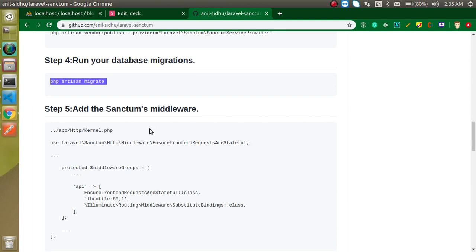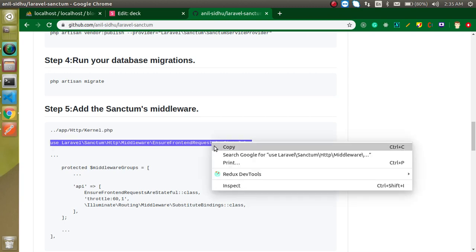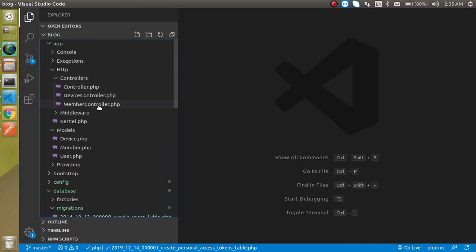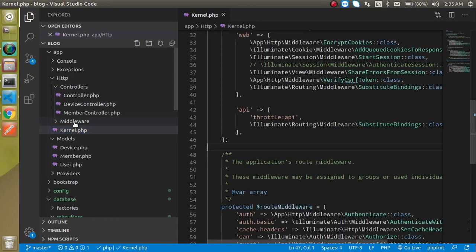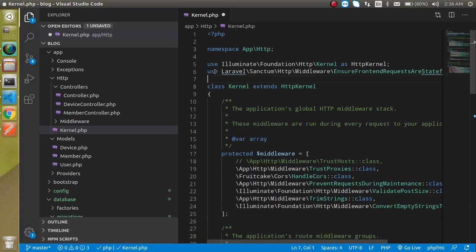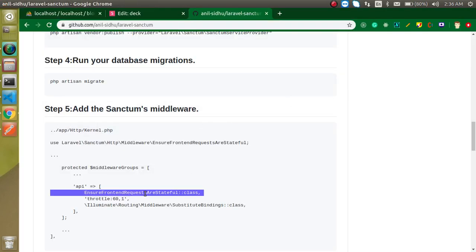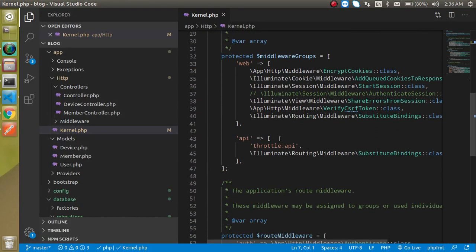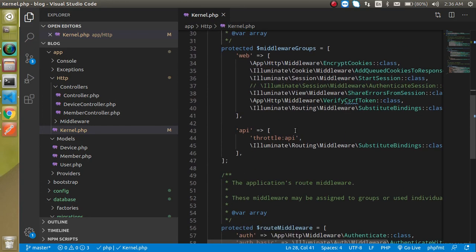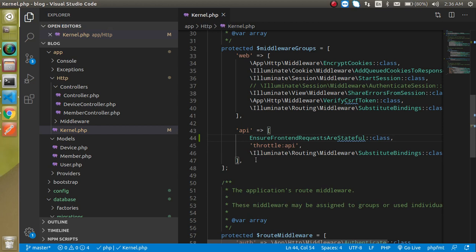So now we have to import a Sanctum middleware inside the middlewares, right? This is a very long name for a Sanctum middleware, which is EnsureFrontendRequestsAreStateful, right? So just copy it, and now let's go inside the HTTP, then Middleware, and then here. Let's put it here like this, and now let's use this EnsureFrontendRequestsAreStateful class inside the route middleware. You can add it at the last also, but I'm going to add the new things on the top, so that I can see them very clearly. Even if you want, you can add it at the last also.